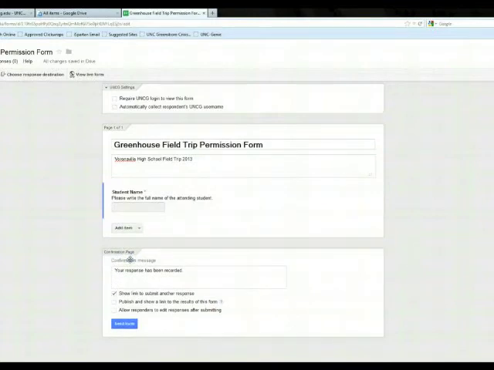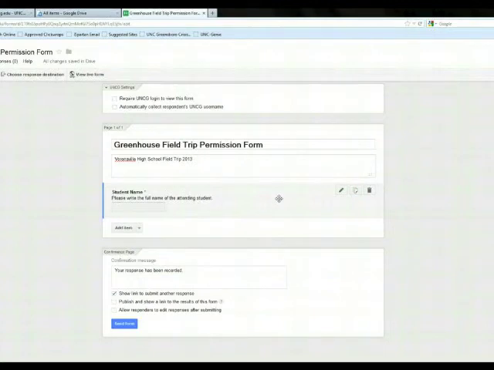The red star next to my question indicates that it is a required question. To edit a question after it has been completed, simply hover over the question. To the left of the question, 3 icons will appear: Edit, Duplicate, and Delete. You can use these options to modify questions once they have been created.